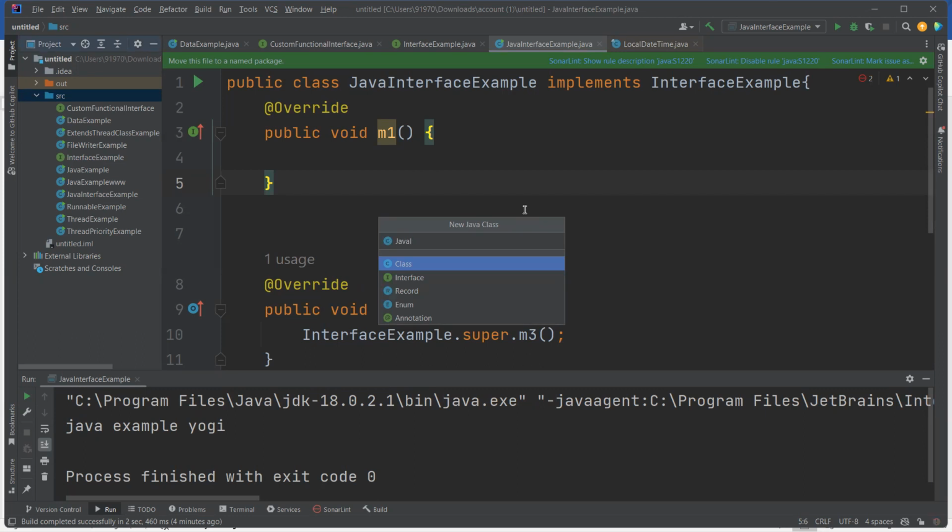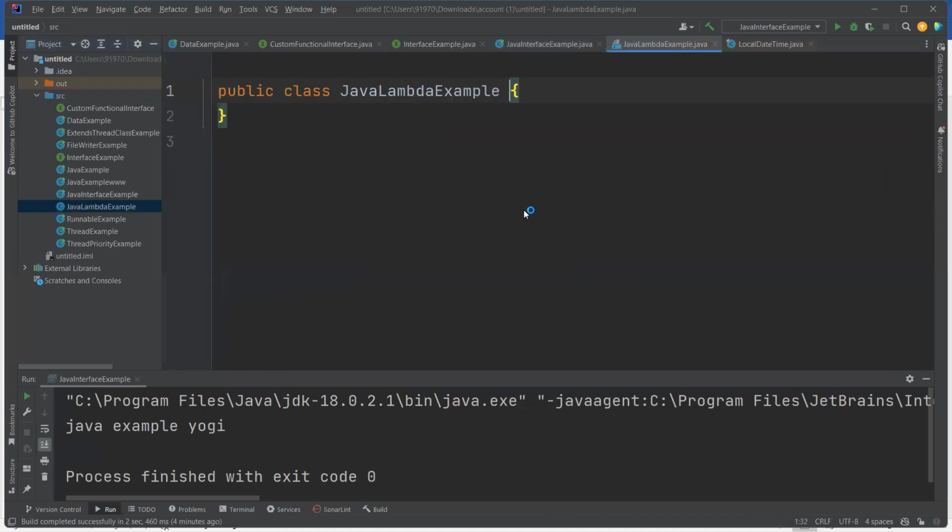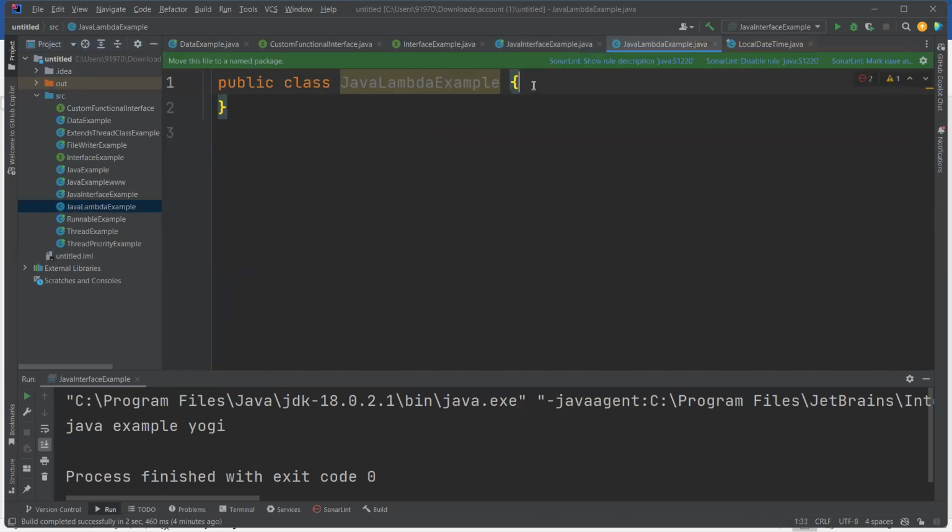Lambda. Lambda example. Okay. Now we have one interface, right? Already we know the Runnable interface.